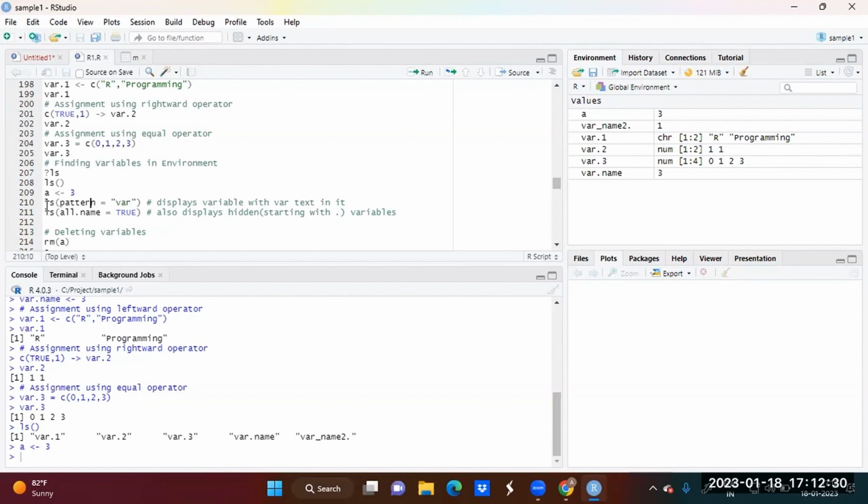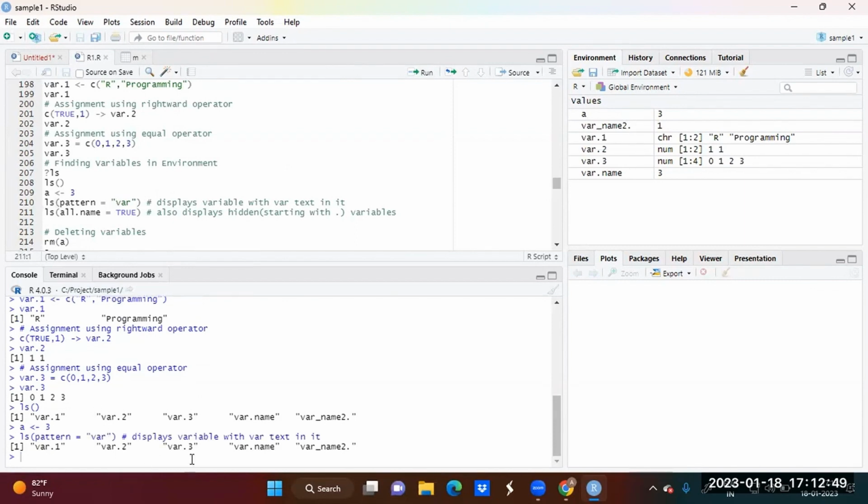So that is what we have given here: ls of pattern equal to var. Along with these var variables there is another variable called a, but a does not have the pattern var in its name. That's why except a, it will show all the remaining variables which have var in them.